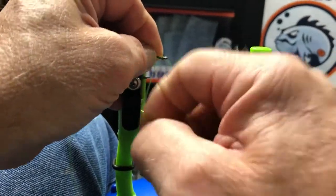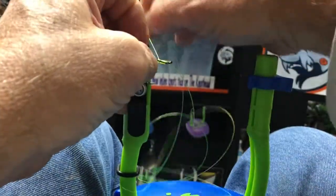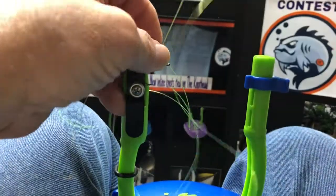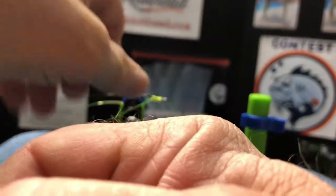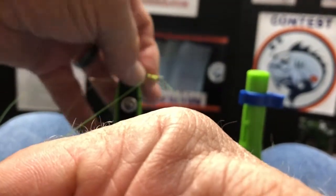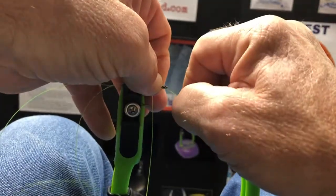I work as close as I can around this edge here. You don't have to get in real close, but it keeps it nice and tight and snug. And when I come over, you can see I'm capturing that with my finger. You can wrap it real close or capture it or do it whichever way you want. And I'm going to bring it back this time. I got this line to my left side, as you can see. We got this line going through the middle here, so I make sure that it's kind of centered. I put my hand right here and I take a hold.